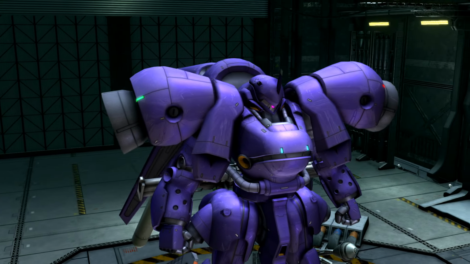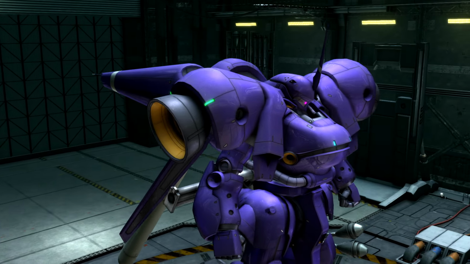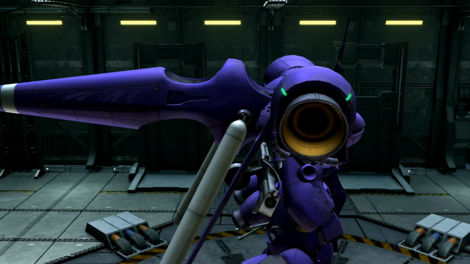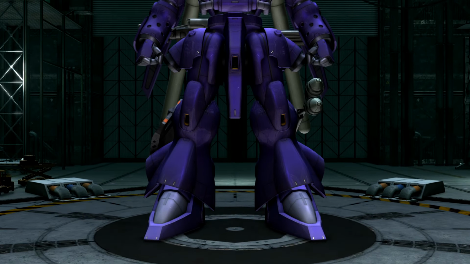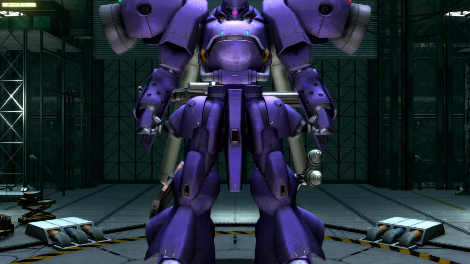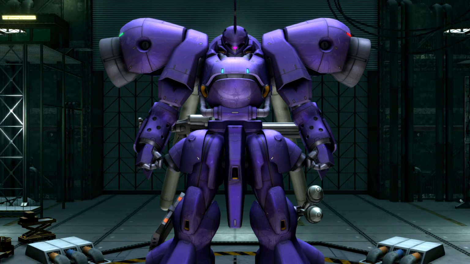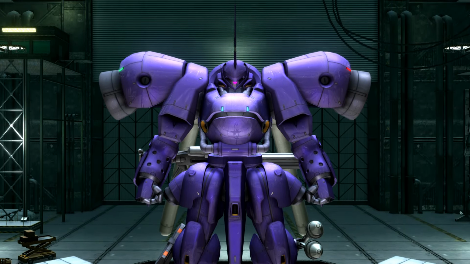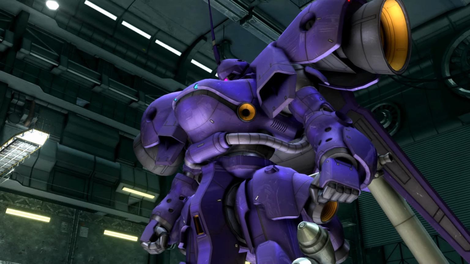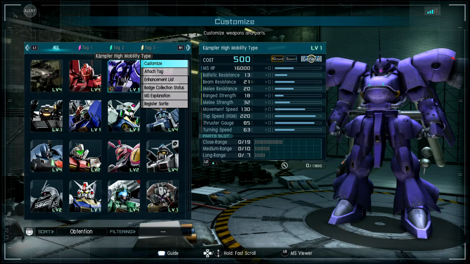Today this is featuring the Kampfer high mobility type. This is one of the suits featured from U.C. ENGAGE coming to GBL2. This collaboration is actually really cool, as U.C. ENGAGE is a free-to-play mobile game. You should totally check it out. You might get lucky and get this bad boy. This is a 500 general suit that can sortie on ground and space. Let's take a look at it real quick.